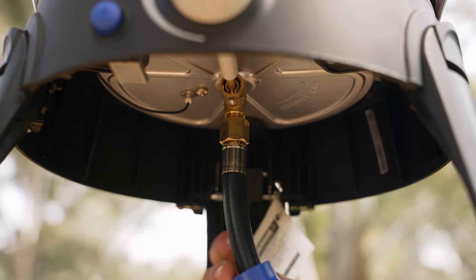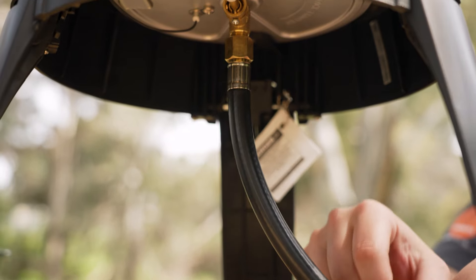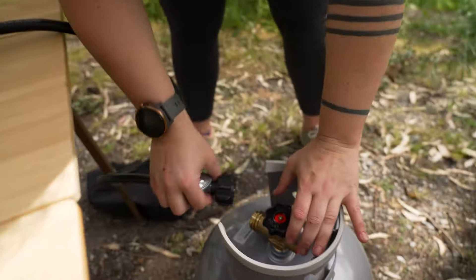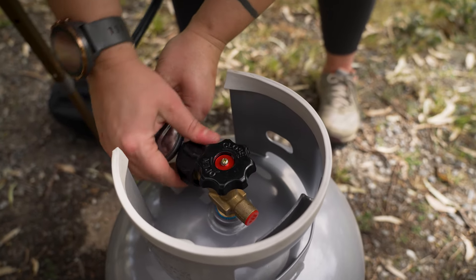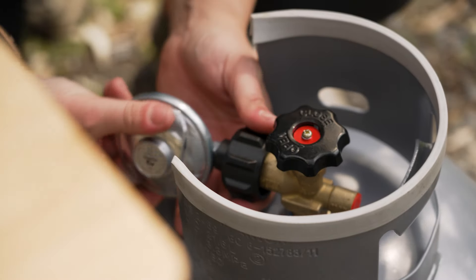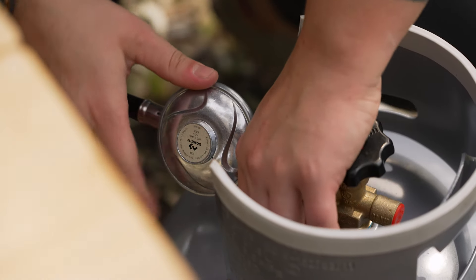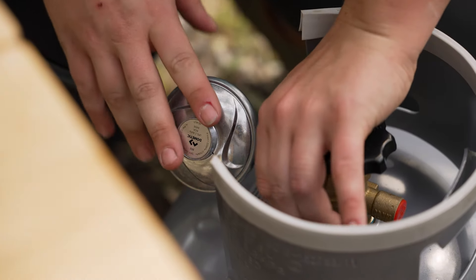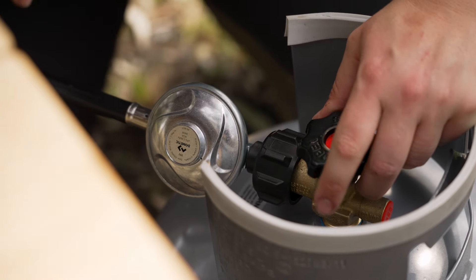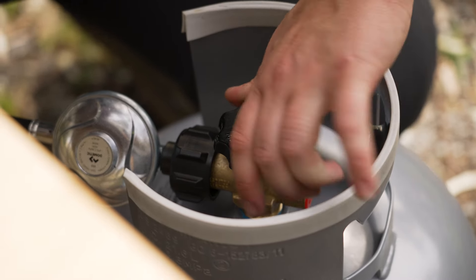Once it's done, that'll just fall back down the hose, and it's also going to be really easy to help you untighten it when ready to pack away. We're going to connect the other end to our gas bottle. Obviously when you're connecting up gas appliances, make sure to do all your safety checks for leaks and things like that. This giant big silver thing here is a regulator, which means that this cooker does require a regulated gas supply and you can't swap this hose out for an alternative hose — it must be used with the one it's supplied with. So we're going to open up the gas bottle now.